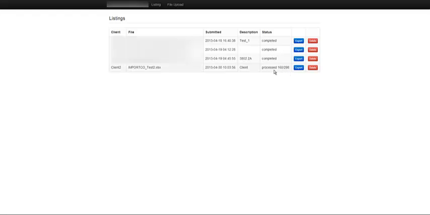It shows the status of the file as it's being processed. And what 3CE is doing is running each of these records through the classifier. It will assign HS codes and tariff codes wherever it can, and it will provide a link where it discovers critical underspecification or ambiguity. So the file is done.